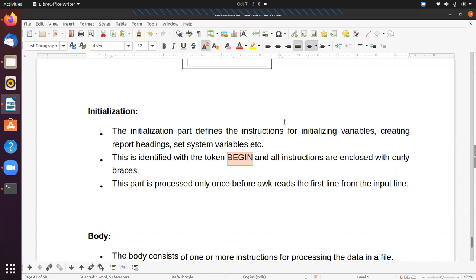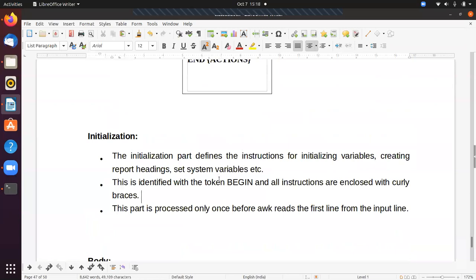So we cannot apply this onto the files. And all instructions are enclosed within curly braces. That means first you write BEGIN like this. After that you open the bracket and closing bracket. In this bracket you write the code. So for example, I want to print hi, then I write printf, and in brackets I write hi.